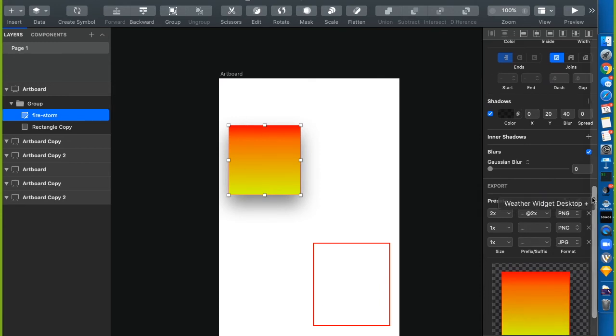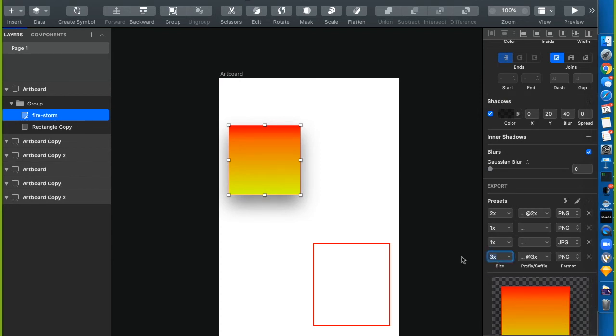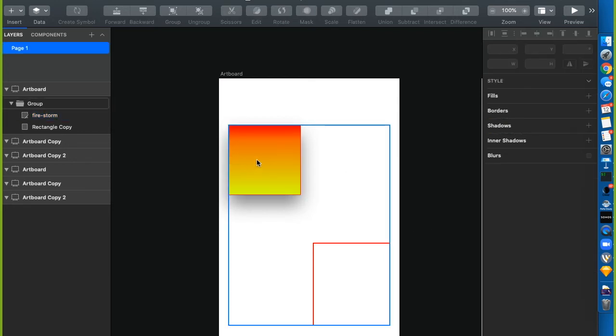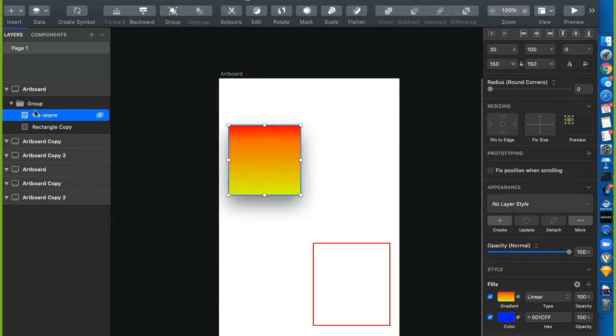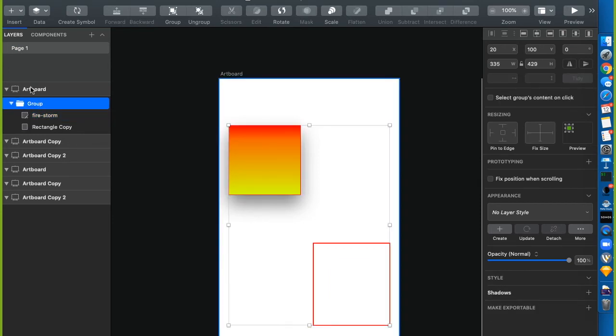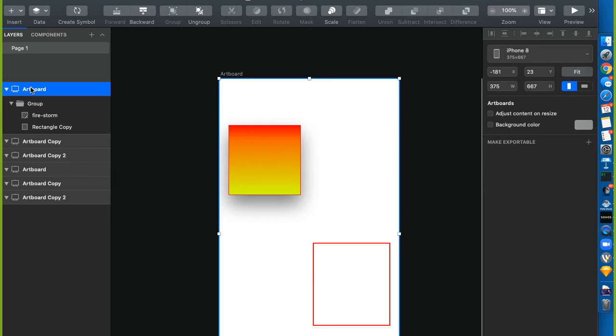The other really cool thing here is, as opposed to saying 2x, 1x, and all these different things, I can actually put in 500W, which means this will come across at 500 width. So I can put specific dimensions inside here for this individual item. I'll just say 500. Now that can happen on any individual layer, but you can also do it on any group, and on any artboard. So every single thing can have its own export.